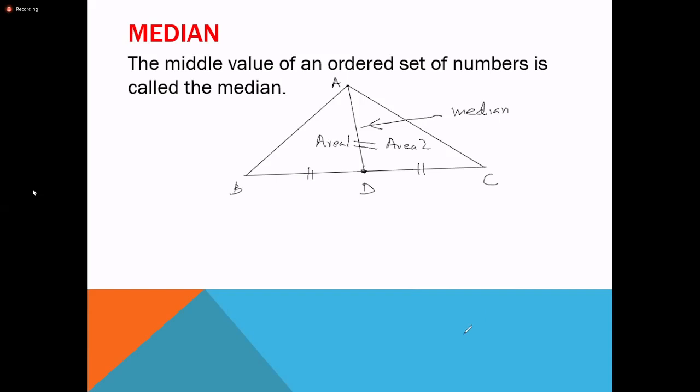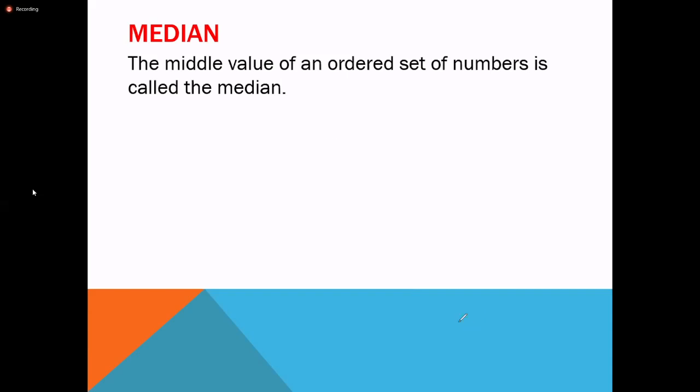Right, then here we divide not a land but a group of numbers. What is the value we use? That is the median. The middle value of an ordered set of numbers is called the median. This is a very simple definition actually. Ordered numbers means they are arranged in order, from low to high or high to low. They must be in ascending order or descending order.